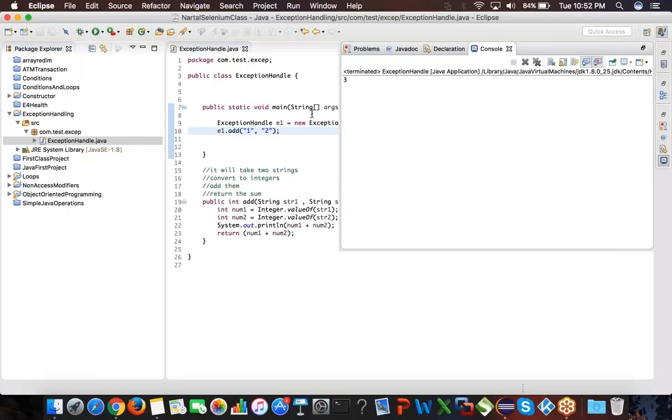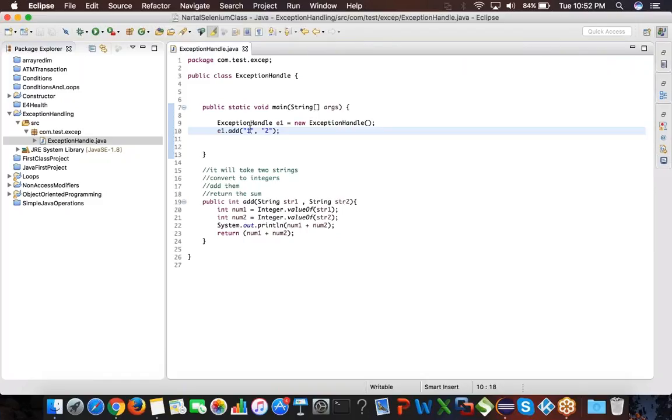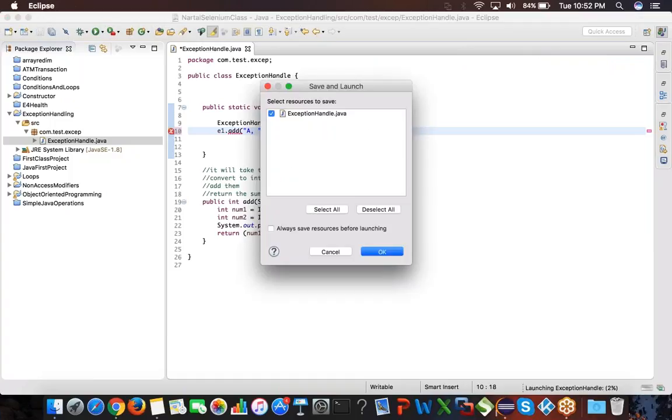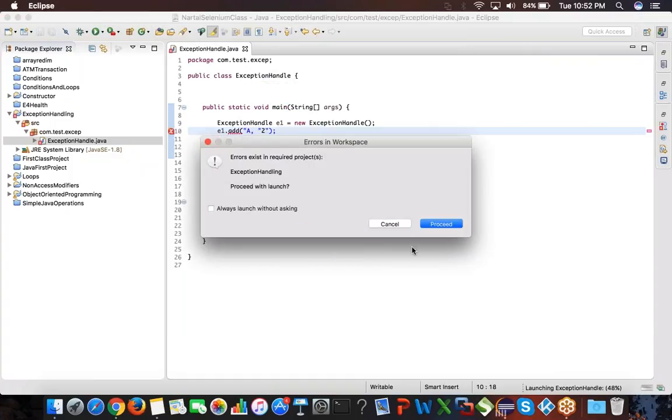So you have to tell the user that there is a thing that you are trying to do, but that's not correct, so you have to go and correct yourself. You'll see a lot of times warning messages on your applications, like invalid password, or whether your entry is correct or wrong. So you see a lot of messages. You have to tell the user a message. You should not give a Java exception like this. You cannot go and run and say, okay, there is a number format exception.